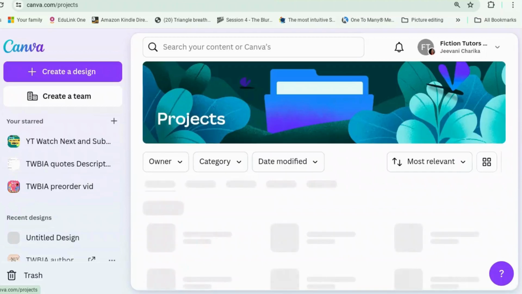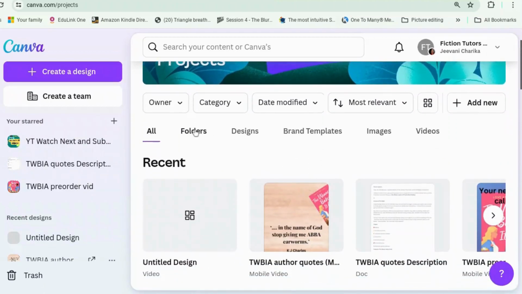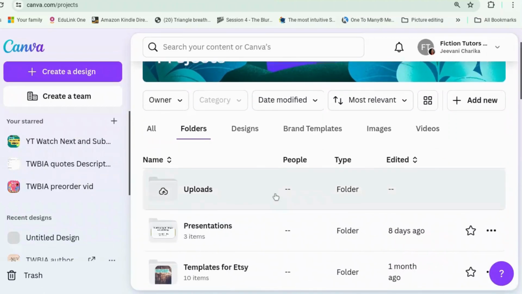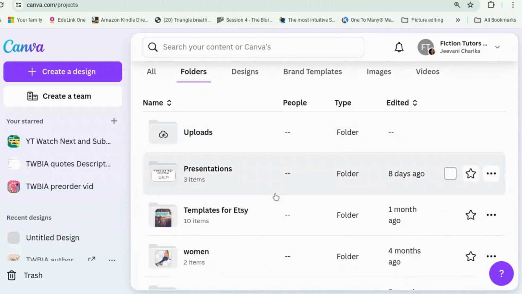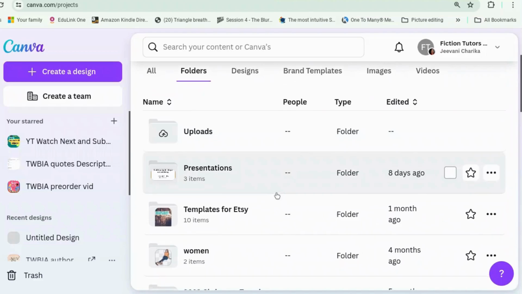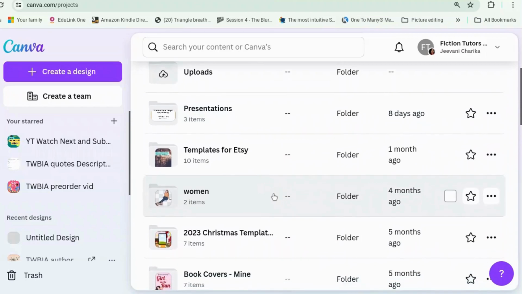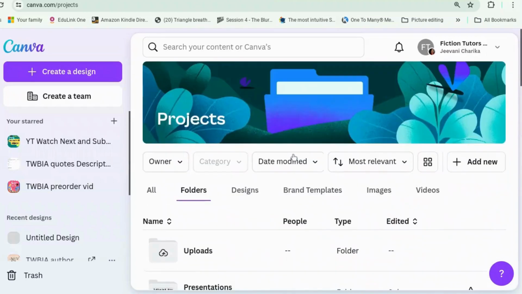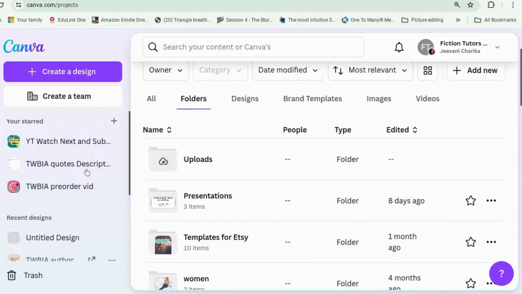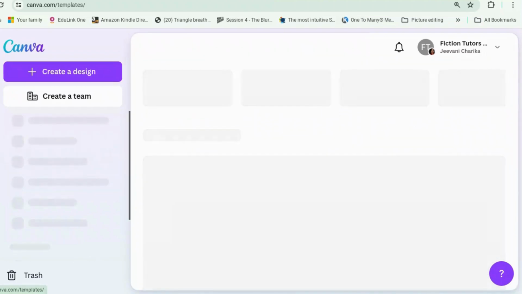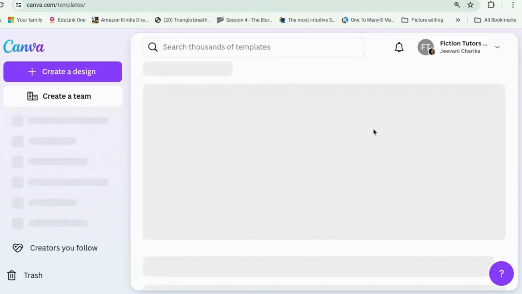You've got your projects and folders. Now, folders are super helpful. I always find I should do a video on keeping your Canva interface tidy. Anyway, I've embarrassingly got a folder called Women and one called Men as well further down. So there we go. It's just pictures to use for book covers. You have a limited number of folders if you're on the free version, but you have quite a lot of folders when you're on the Pro. Templates are here, which is again useful.